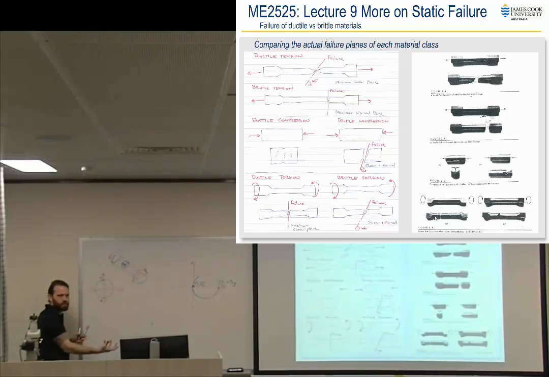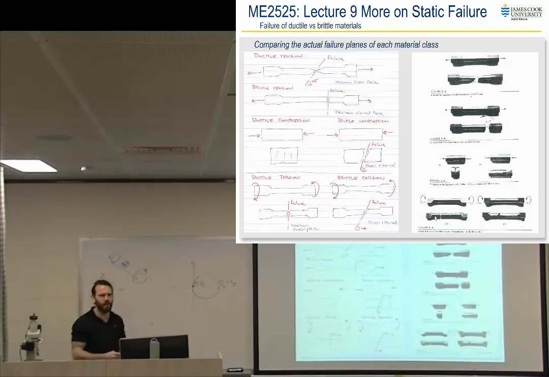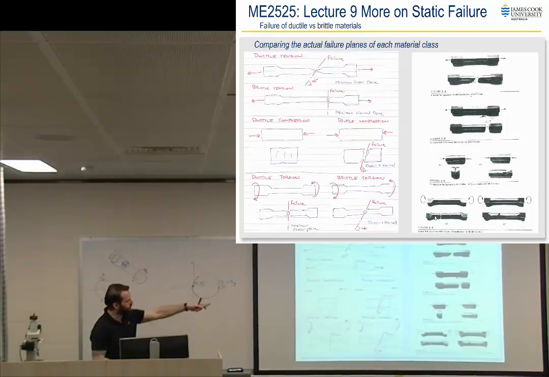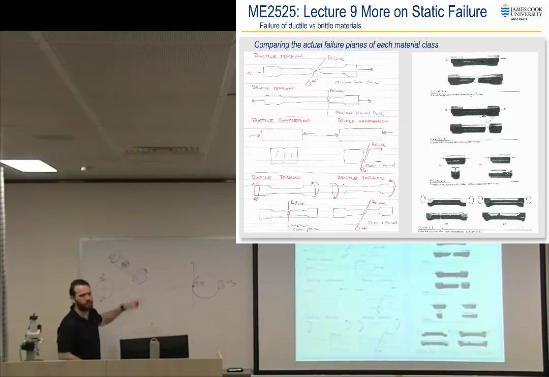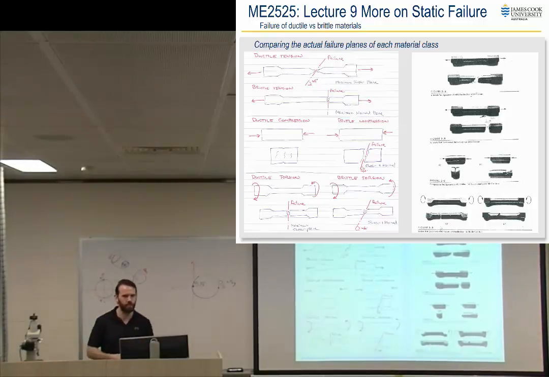And so if we've got a ductile material and we're failing on the maximum shear plane, in pure torsion we would expect a perfectly horizontal failure. And if you look at the example here, pure torsion on a ductile material, you can even see the lines as this thing really torqued around, lots of plastic deformation there. But once it's actually failed, it's failed on a perfectly straight line. And the reason is, we're already at the maximum shear plane in that horizontal plane. It doesn't need to go on any angles or rotate that element around.